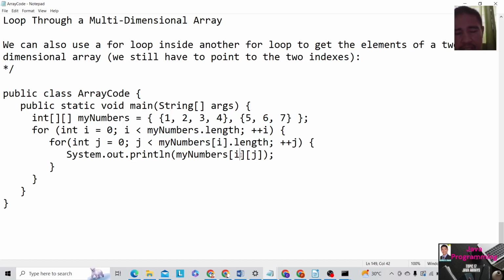The index for i started with 0, and similarly with j. So you have 0 0, 0 1, 0 2, 0 3, and then you have 1 0, 1 1, 1 2 for that particular looping.